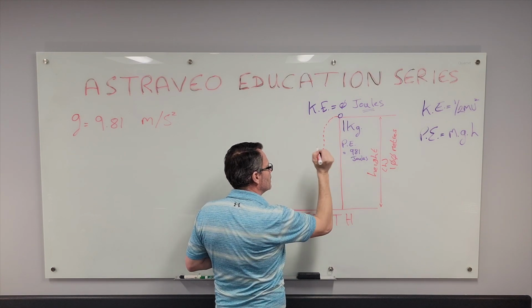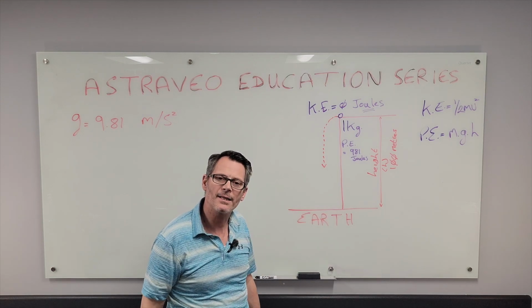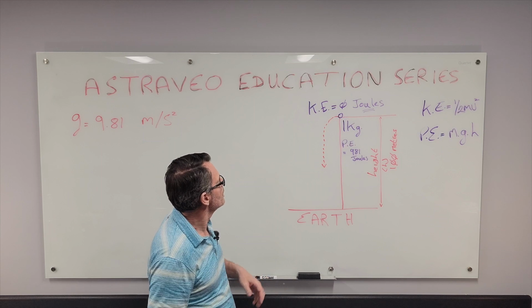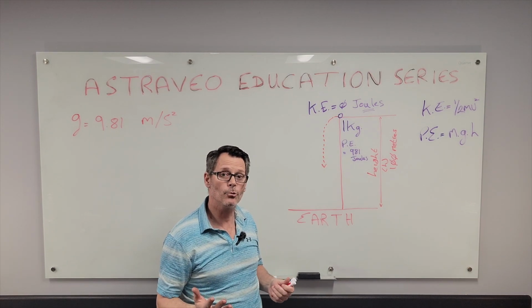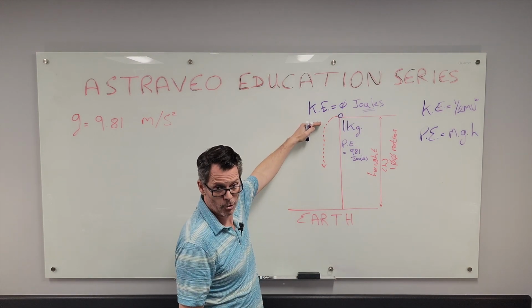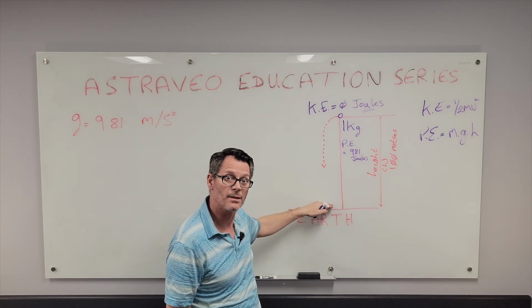There it goes. So we might want to find out what velocity it's going to hit the Earth with. And there's an easy way we could do it. There's something in science called the conservation of energy. Energy can neither be created nor destroyed. So the total energy at the top, where the ball or rock is on the cliff, has to equal the total energy at the bottom when it hits the Earth.